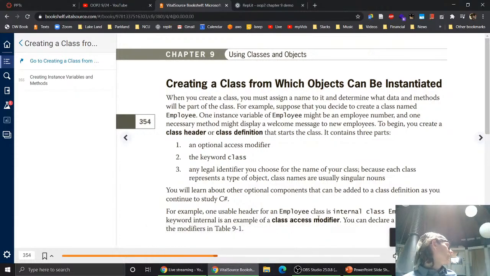Hey Scott, when you create a C# class in a separate file, do you have to use a namespace to tie those together? Or how do you access that class from the main file? Is it you have to put using the name of the class? Yeah, okay. We'll just Google it.